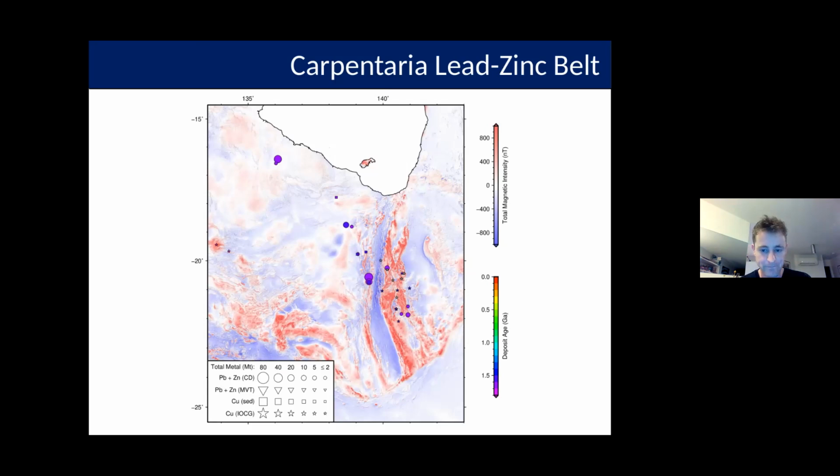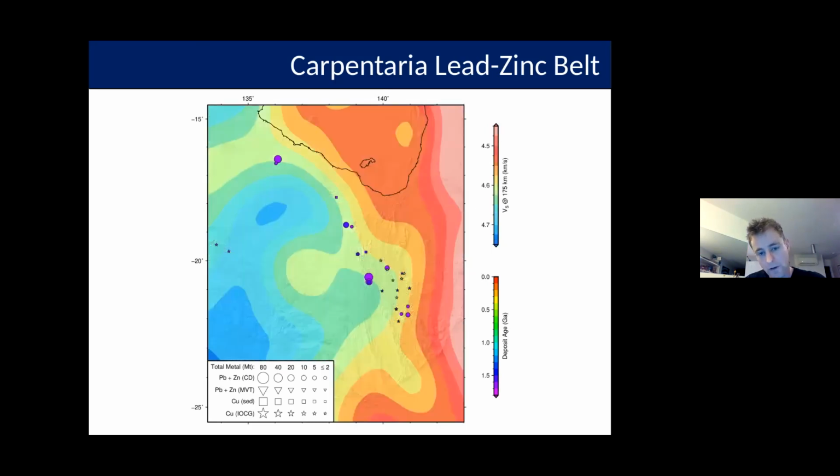Now, where this whole story really started is I had some friends working here in Australia, in Geoscience Australia, looking at this problem. And what they realized is that if you looked at the upper mantle beneath this area in seismic tomography, this is a surface wave velocity map, there appeared to be some relationship between the structures you see in seismic tomography and the distribution of these deposits. And that's not something you would necessarily expect, because no part of the mineral system genesis I talked about with these fluids and these shallow sedimentary basin processes should apparently have anything to do with the upper mantle.